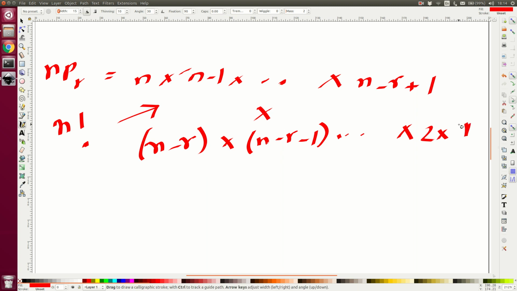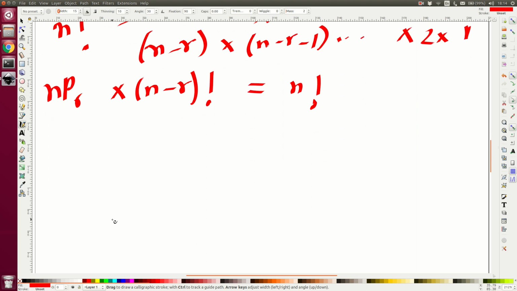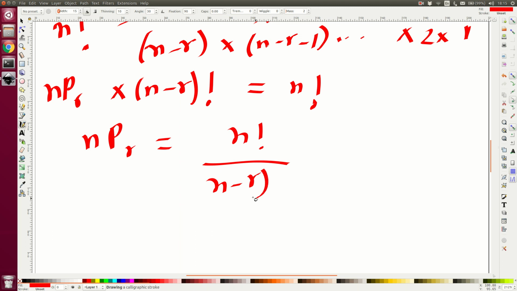So if you take nPr and multiply it with n minus r factorial, you will get n factorial. Therefore a simple and elegant way to write nPr is n factorial divided by n minus r factorial.